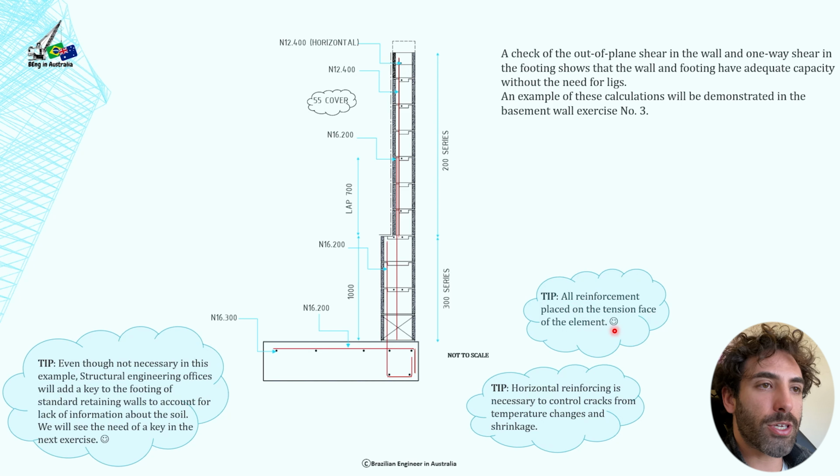Okay, so you can see that all the reinforcement here is placed where we're going to have tension on the structural element. So if we have forces trying to push this wall here, the wall is going to try to bend this way here, right? Let's just get a pen. So the wall is going to try to bend like this. So that means we have tension on the left hand side. That's why we've got the steel reinforcement placed on the left hand side here.